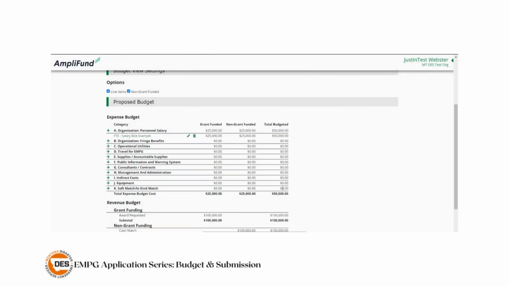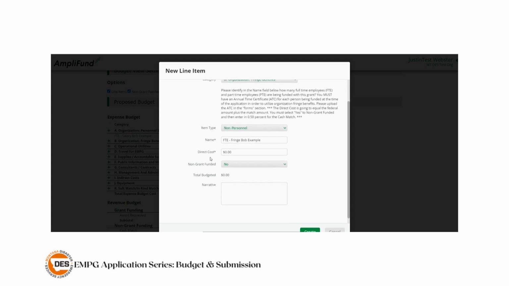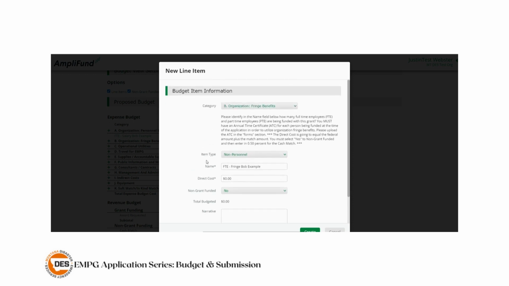Notice that because we put in the 50% match, it has now broken out everything into 50% chunks and given us the total direct. We can continue this on for each of the categories as we move along. So we'll do similarly, and we'll claim here we have the name, and this personnel or non-personnel is not important. You can disregard this in most cases, as we're going to be tracking the personnel costs through our categories.